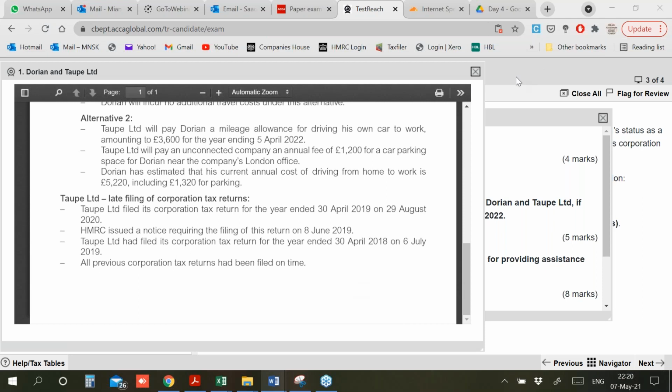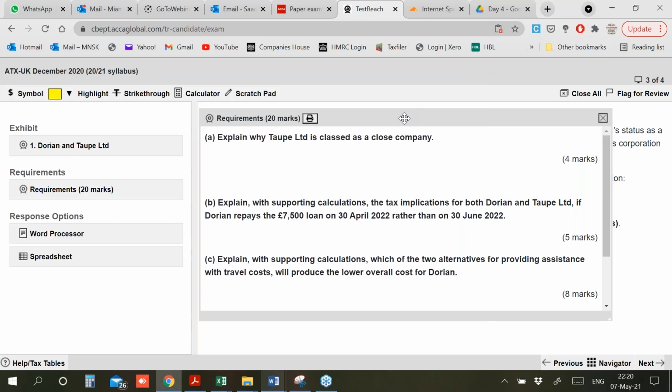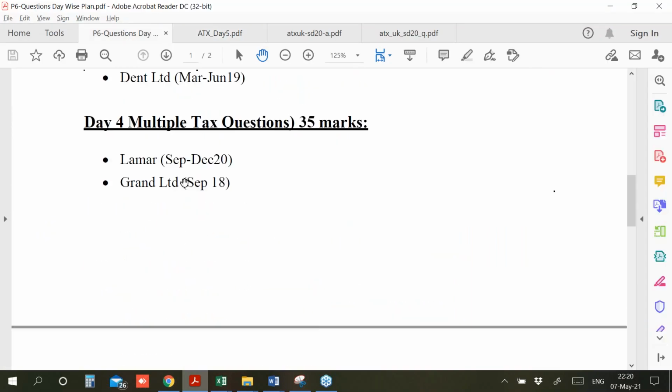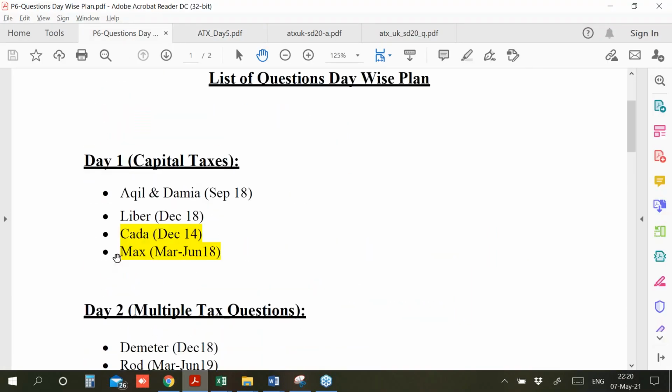And that is the question that, due to the time issue, we were unable to attempt on the first day. If I share my plan with you, you remember that on the very first day we were unable to do the Max question. We have done CARDA, or I guess we haven't done the LIBOR. Guys, we haven't done the LIBOR or the Max. Can you tell me, the ones who were present on the first day as well? LIBOR we haven't done. Thank you, Johannes. So we'll attempt LIBOR. So let's have a 10 minutes break and then we'll be back, and at 10:30 we'll start again.